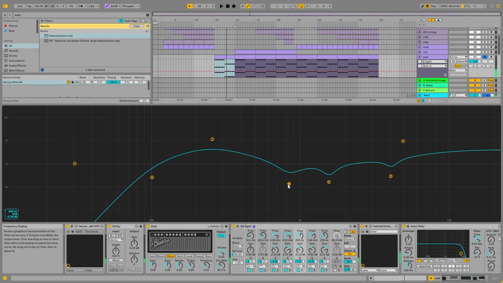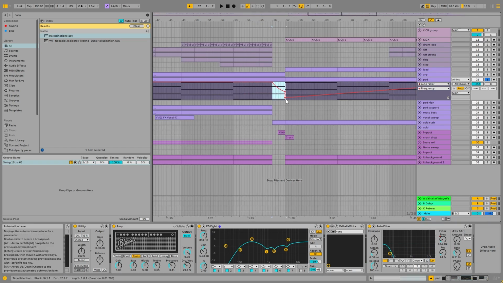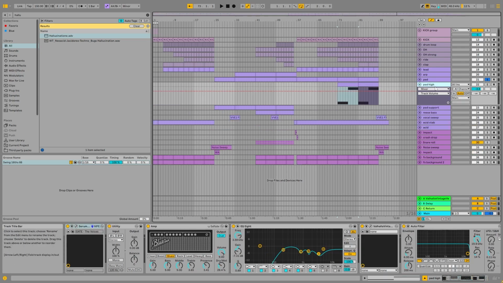So here it's just really boosting, cutting, and see what's better to be mixed in the track. So I'm gonna use this pad to build the tension. So it comes slowly at the breakdown and then it's gonna disappear and come back after the drop. And I'm gonna support this one with another pad.